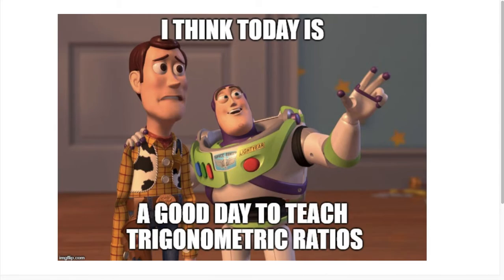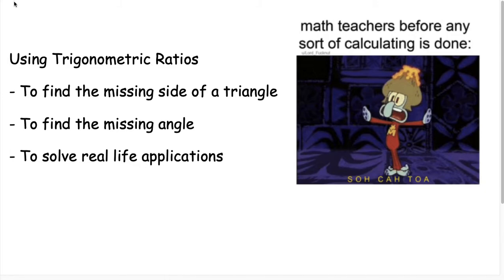Okay, so let's start. A couple of uses for trigonometric ratios are to find the missing side of a triangle. In this video, you will learn how to find the missing side of a triangle. In the next couple of videos, I'm going to show you how to find the missing angles and also how to solve some real life applications. There are many uses of trigonometric ratios in real life, so this is always important.